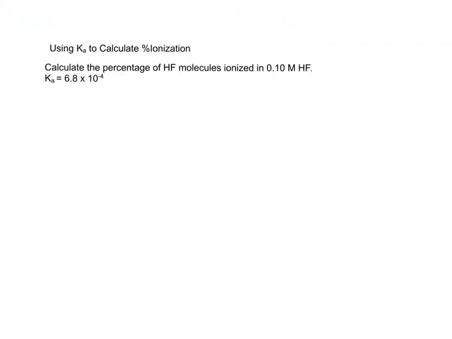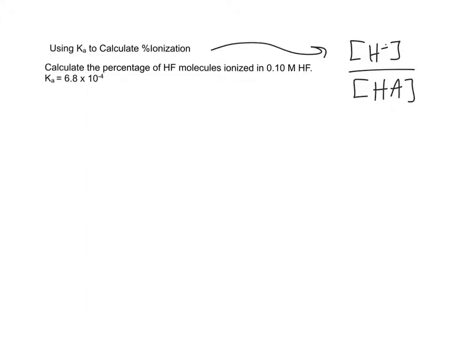Now percent ionization is a little bit different. This question talks about the percent ionization. Percent ionization is essentially defined as how much of the H plus is there in solution compared to the original concentration of HA, times 100, of course, because it's a percent. So if I find the H plus, I divide that by the HA, and I will get the percent ionization. It still requires an ice table, which isn't a problem, but you don't have to do anything with pH at the end. So let's get started.